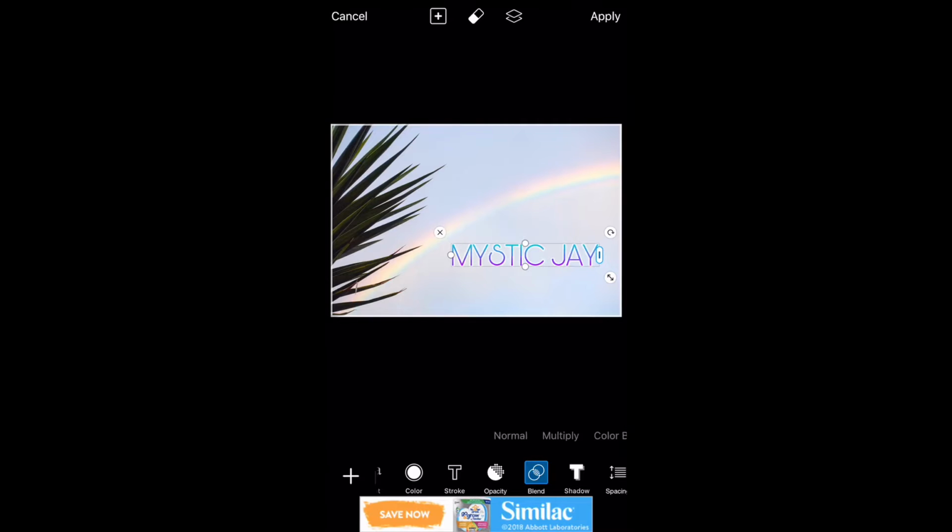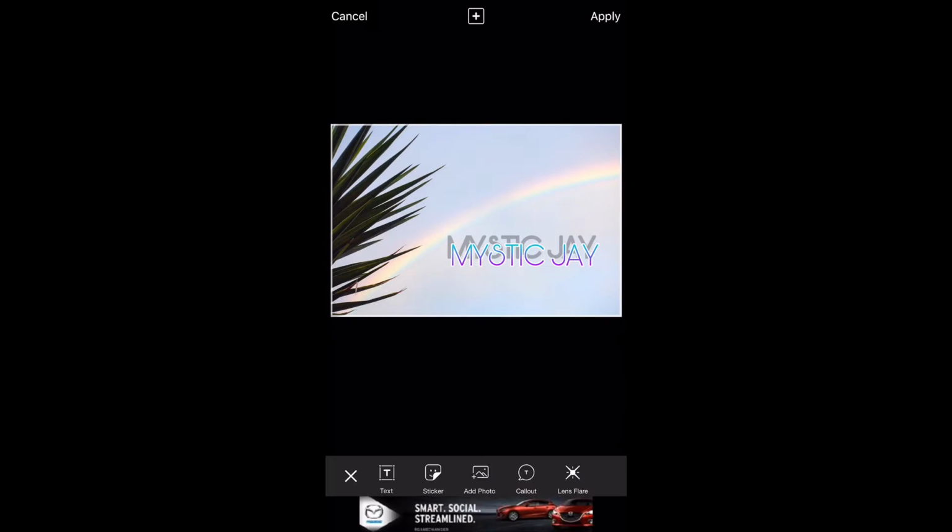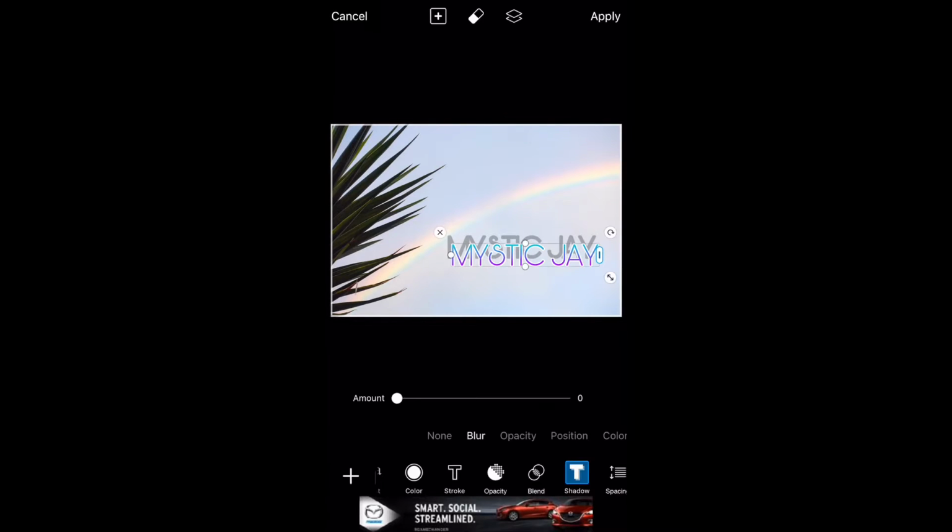Well, what the heck? Oh, you can also change the darkness and stuff, like the texture. And you can add shadows. Shadows is something I rarely use, but if I use it, I make it look fire. So you can play with this. As soon as you download the app, you can just play with it. You know. So yeah, shadows. You can move the shadow wherever you want it. I'm gonna put it somewhere. I don't know where I'm gonna put it. Let me put it down. I'm gonna put it back actually.